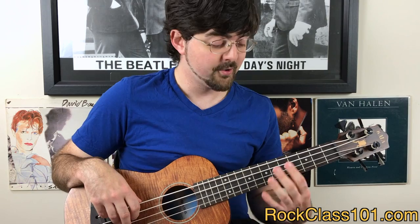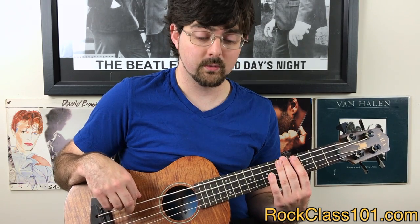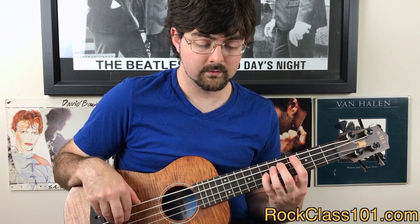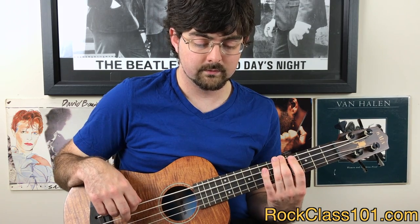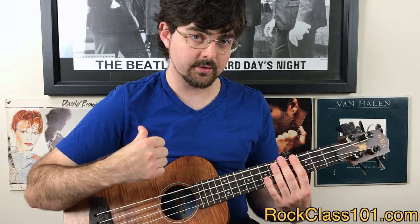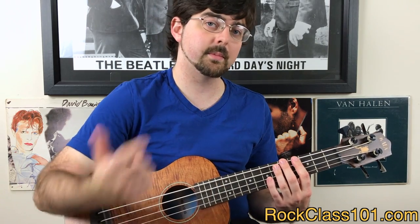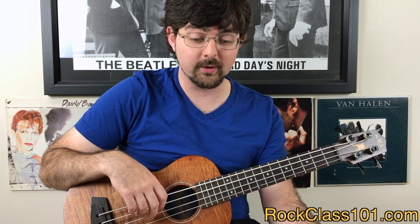Let's play this together. 1, 2, 3, 4. So I ended on the 5th fret of the E string, which is going into measure 3. And the reason I did this is because the 7th fret is really a pickup to that note. So let's move on to measures 3 and 4 of the solo.